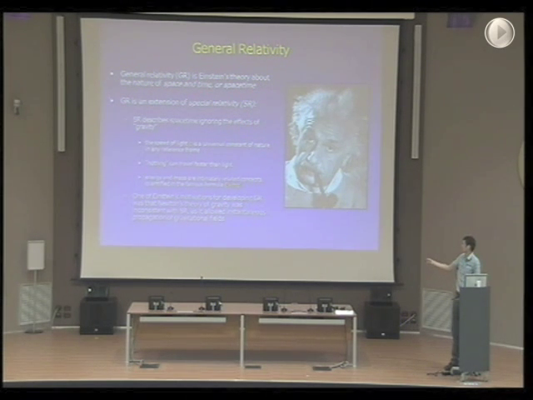And so, some of the interesting consequences of special relativity is nothing can travel faster than the speed of light. The speed of light is a universal constant. In other words, it doesn't matter how fast you're going relative to some measurement device that measures your speed, you'll always see the speed of light as being this number c, this universal constant of 300,000 kilometers per second.